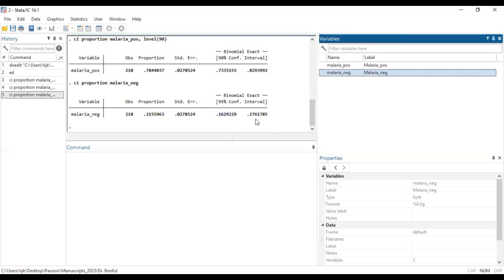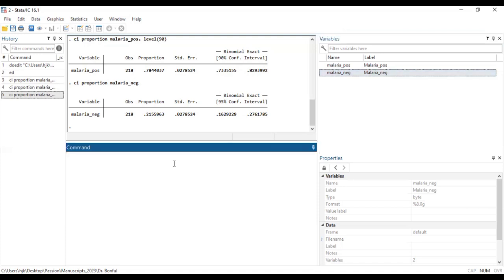You code the proportion that you want to run the confidence interval for as 1, and the other as 0. Then you come to the Stata platform and type the code ci proportion, malaria negative, or whichever variable you are interested in, and then you click on OK.